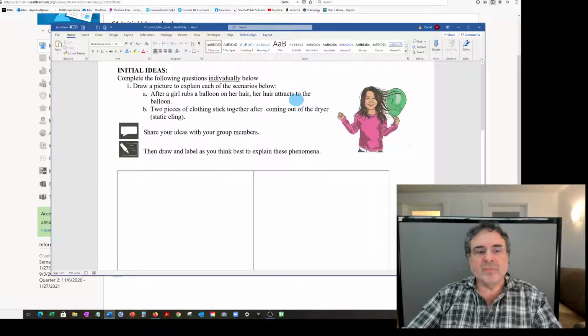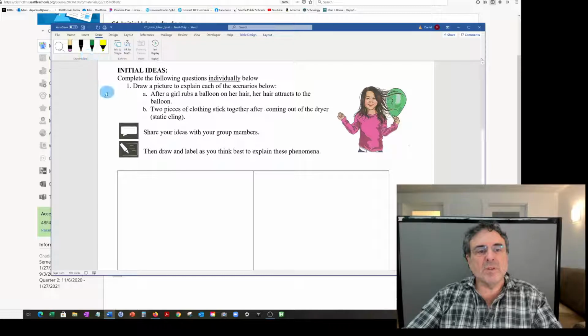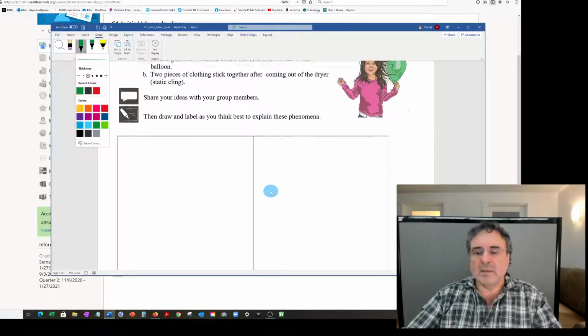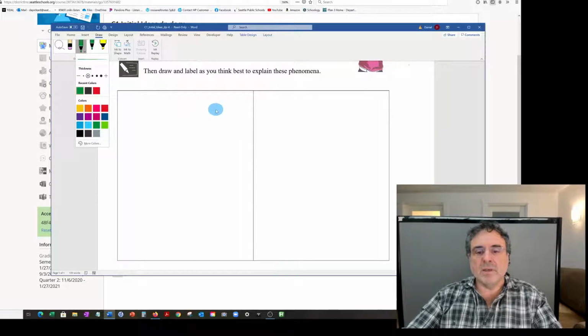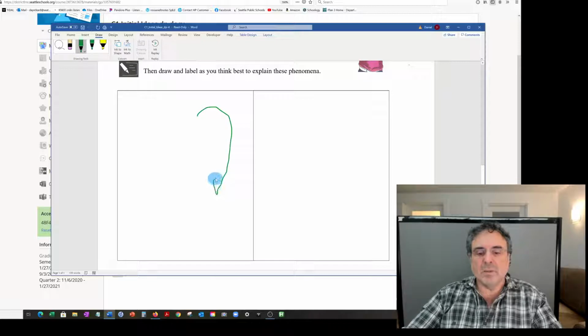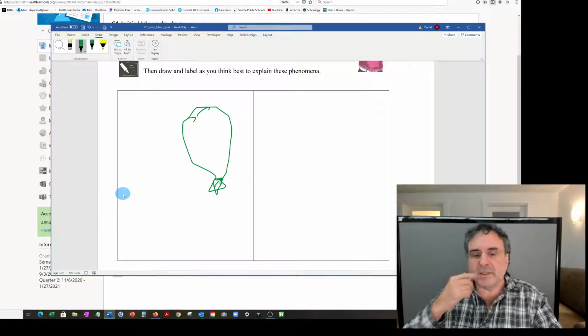So if I want to draw, I can just click on it. I've got some drawing tools, and they're not as full as some other drawing programs, but it's enough to work. There are some different colors. I think I'll go for the green pen, and maybe I'll draw a green balloon, which I don't claim to be very good at. We'll put the little stem on the bottom, and there's the knot. There's my not so good drawing of a balloon, but at least it's a start.